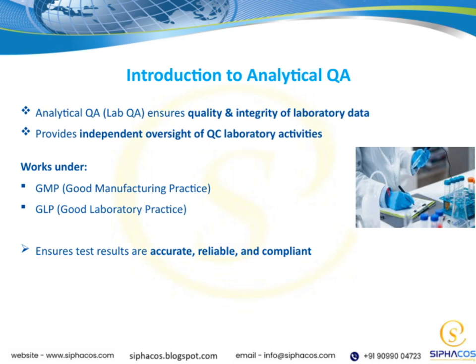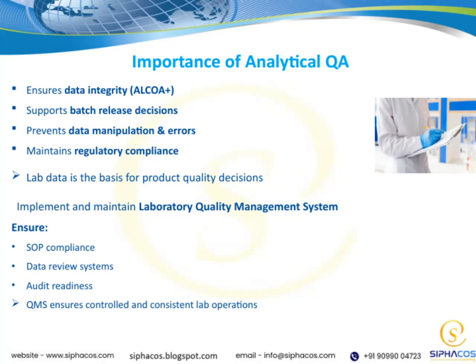The main goal here is to make sure that test results are not only accurate, but also reliable and compliant with regulatory requirements. This way, we can be confident that the data we're using to make critical decisions is solid and trustworthy. Let's talk about the importance of analytical QA in our processes.